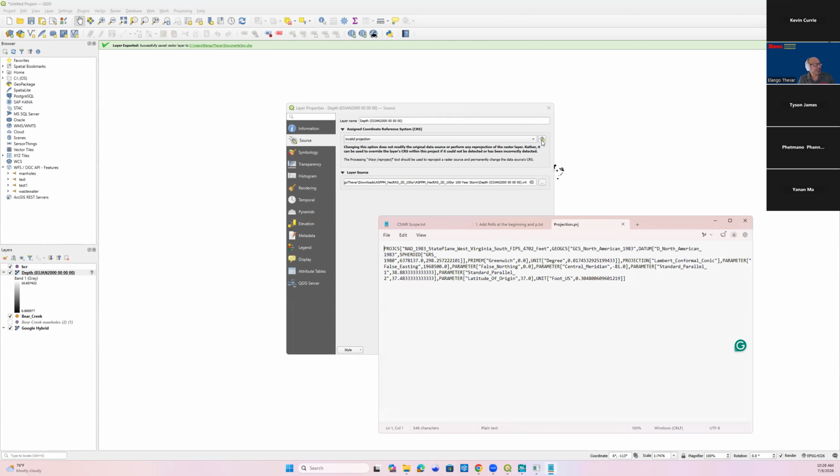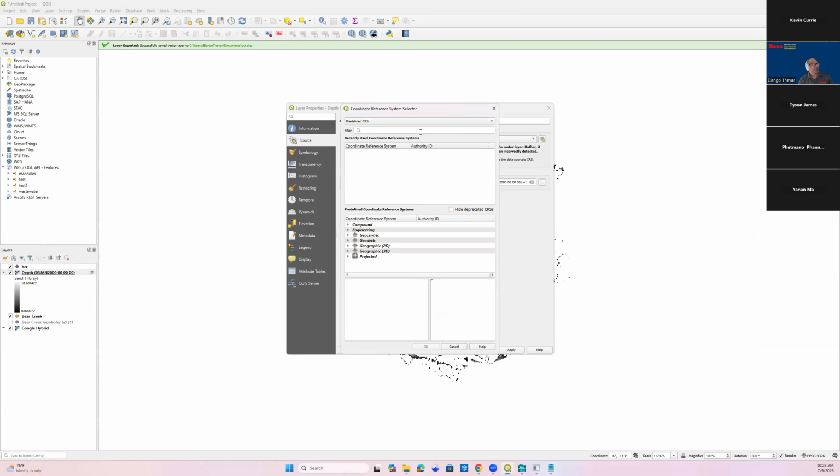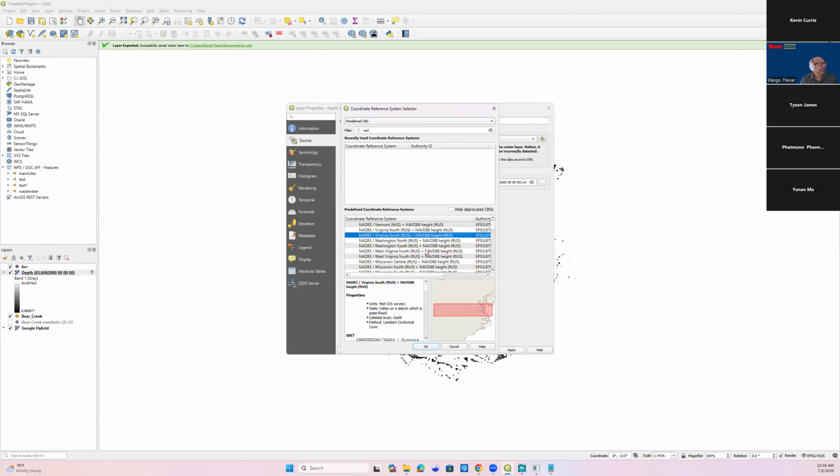N80-472 West Virginia. So we'll see if that's not, then maybe you have to find the right projection system.